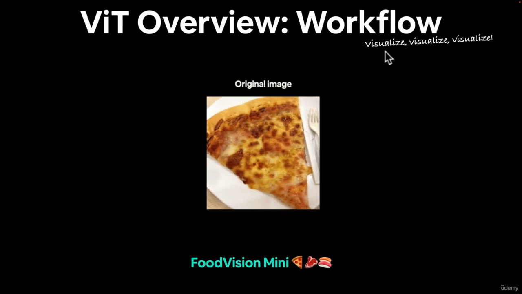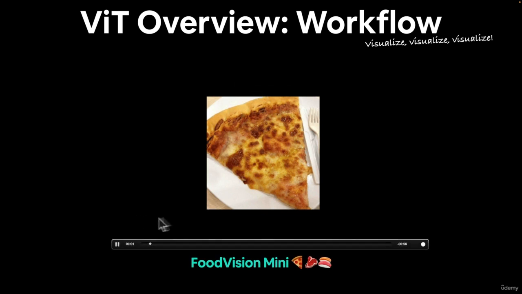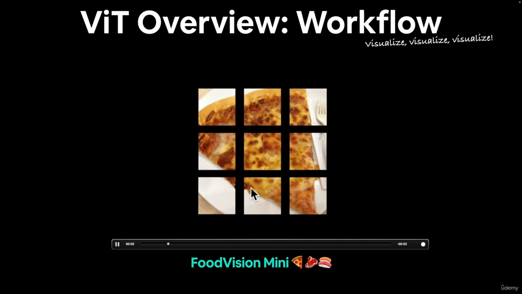Oh, well, before we get into it, I'll just show you what we want our layer to do. So this is our original image input. We might come and rewatch this movie again. So original image, this is what we want it to do. Cut it into patches using the Conv2D layer.